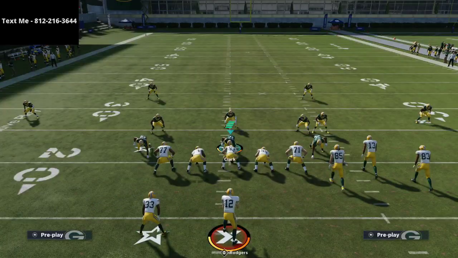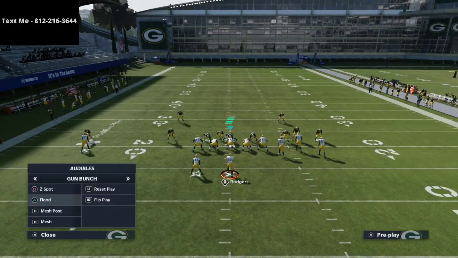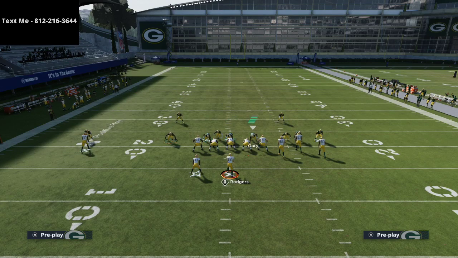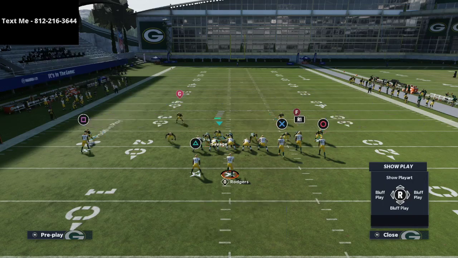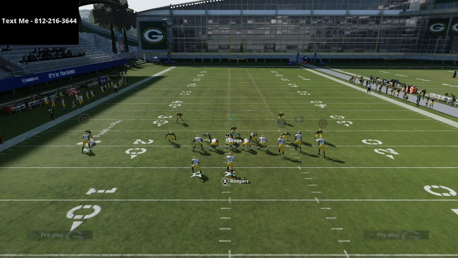So let's talk about another play that's really popular from Gun Bunch real quick. Let's talk about the play Flood. To me, Flood is the best play in Gun Bunch. So what we're going to do is use that same strategy where we put two vertical hooks and then two seam flats. As you can see right here, all I have to do is vertical hook both guys. I already have seam flats out there. And I just want you to watch how this plays.